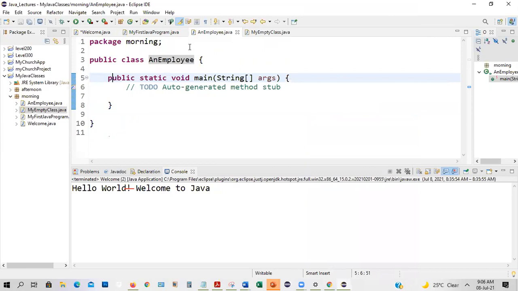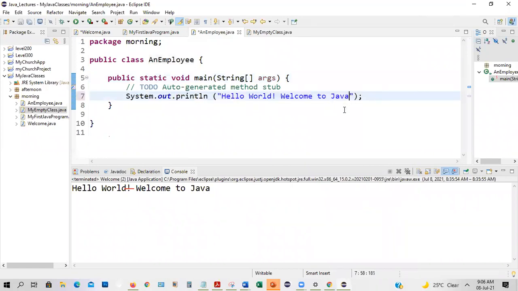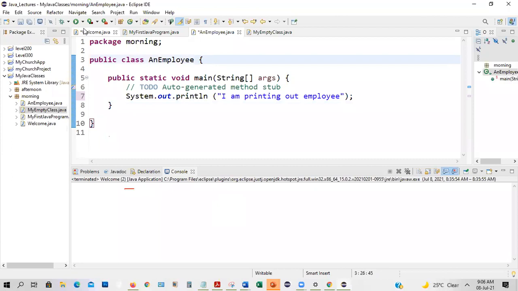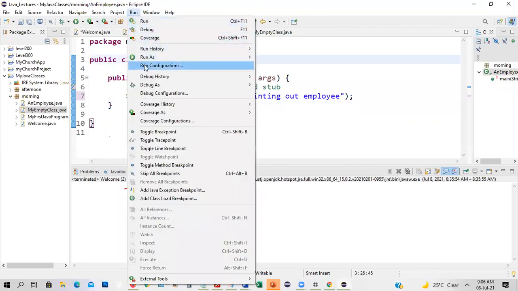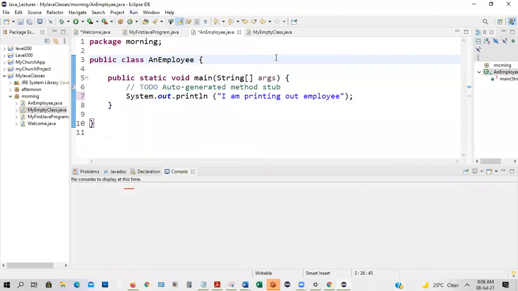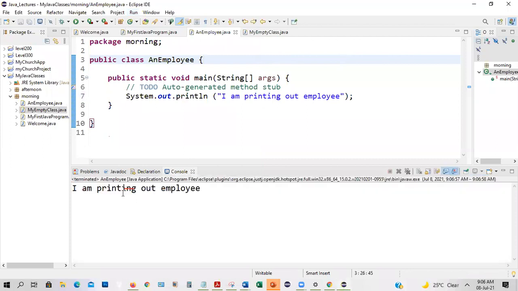If I go to employee .java and I paste this, let me just Control V. I'm now printing out employee, just to show that it is the employee class. If I run this, I go to run, and I say run as Java application, then it runs.